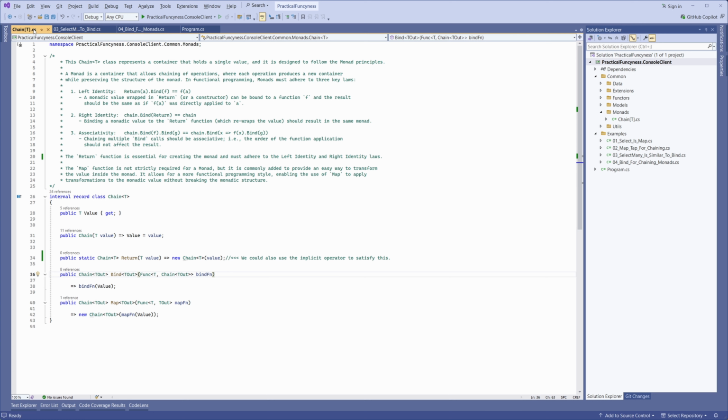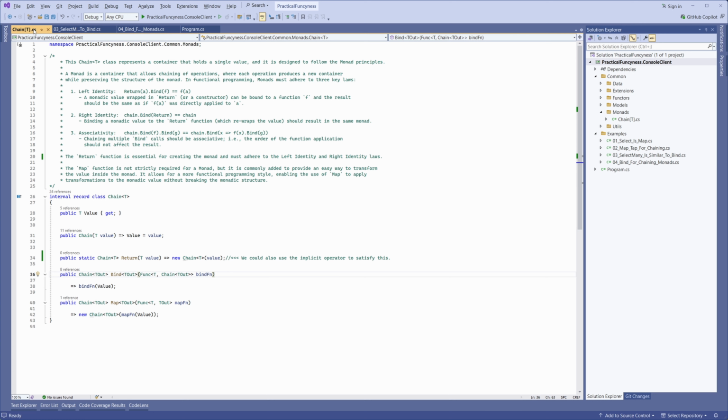The bind method is similar to the map method in that it accepts a function that operates on a value of type T. However, while map returns a transformed value wrapped inside a new Chain, bind is specifically designed to return a new Chain that wraps the modified value. This makes bind suitable for chaining operations on monads, where each operation may involve a transformation or computation that produces a new monadic container.